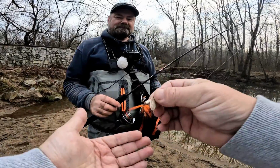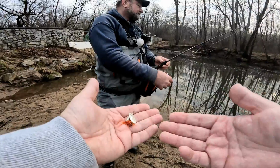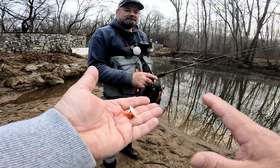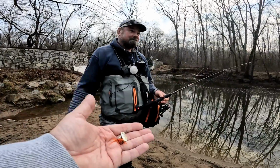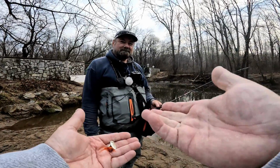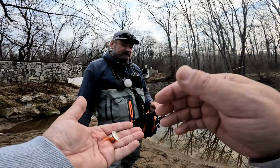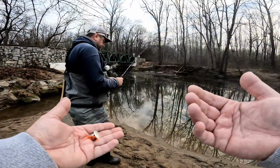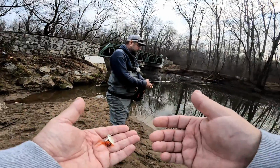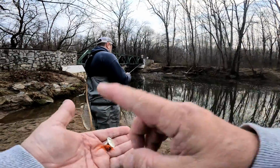I pilfered him from my son because he actually goes to college right up the road here, so he does visit these creeks and tries his best to get trout on the end of the line. If we don't get a lot of fish on here other than the one Yura just caught right there, we do have live bait, which is worms and corn. You said you got, and it's got garlic in it, correct? Or is it just straight corn? It's just straight corn. So let me go ahead and get this tied on. As we get through the episode, I'll give some fun facts about trout here in the state of Delaware, and hopefully we can get a few more fish on the end of the line as we go through.